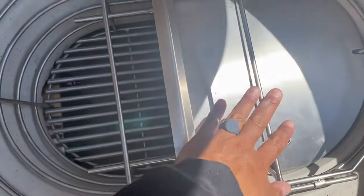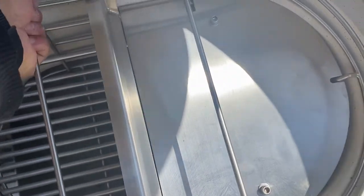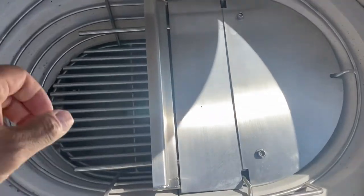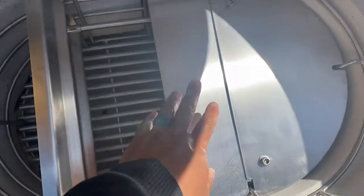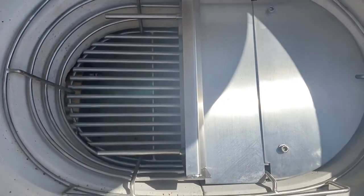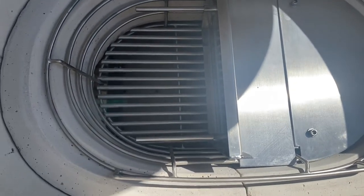These grates here will hold heat deflectors if you want to put a heat deflector on there. With this heat deflector, I can put another one of these down and reduce my basket to 25%. I'm going to put mine at 50%. Since I'll be cooking for a good while here, I probably don't need the half basket — but frankly, I could use a quarter basket.